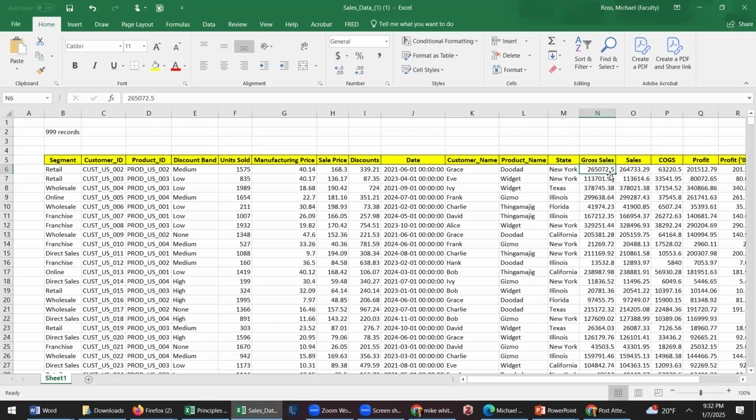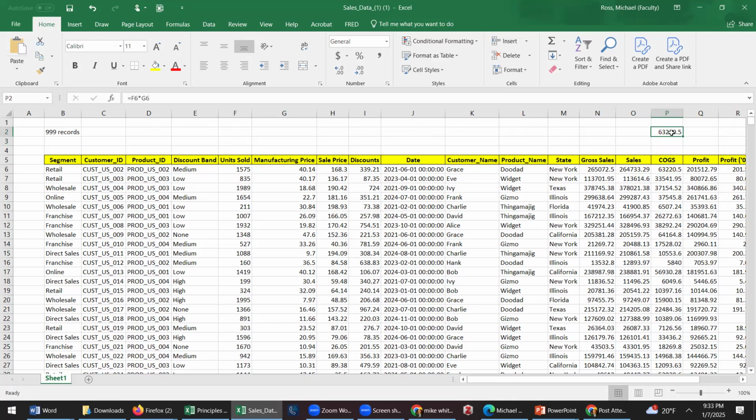I'm going to do another sanity check here. I'm going to do this minus this: 339. There's my discount, so they're in the medium discount band. Cost of goods sold is how much it cost to make this product, so we do units times manufacturing price: 632.